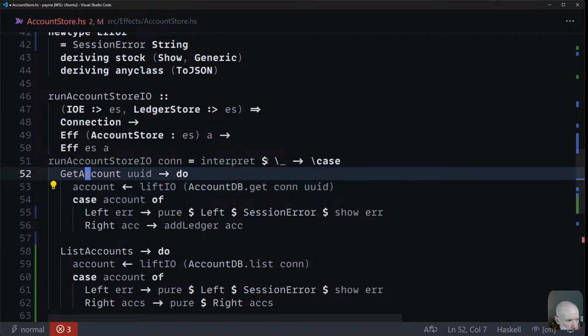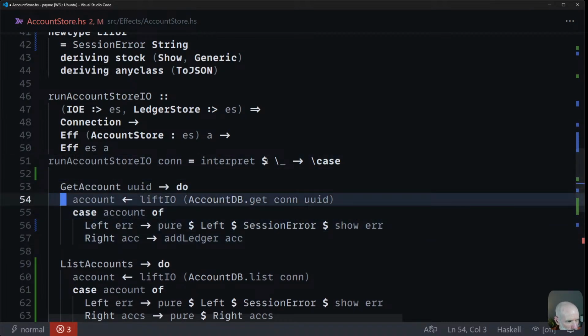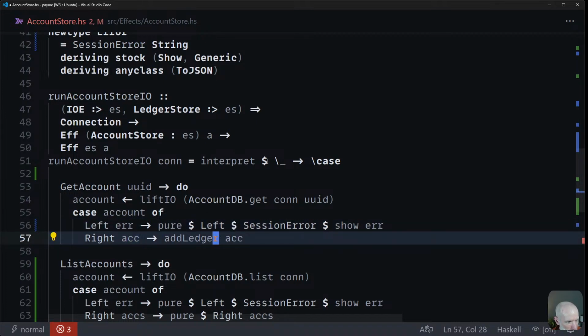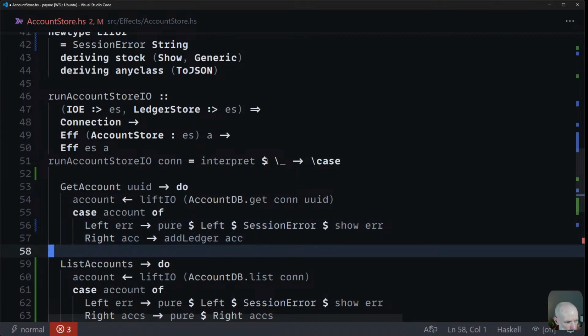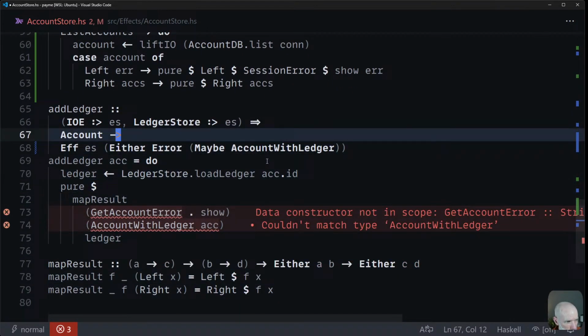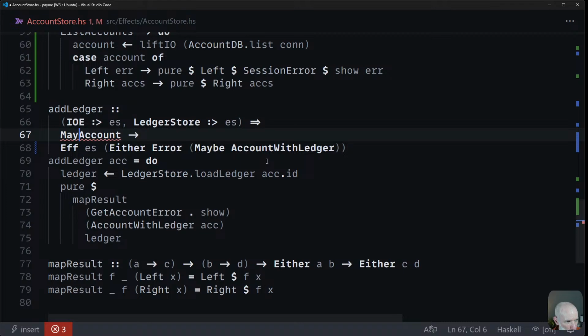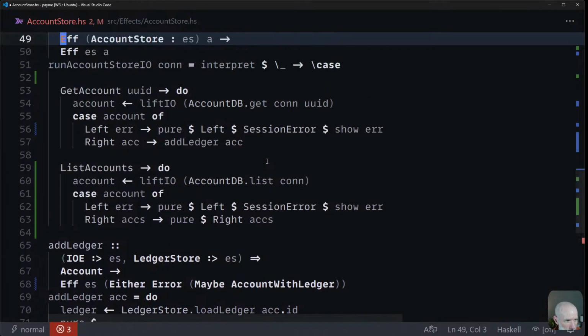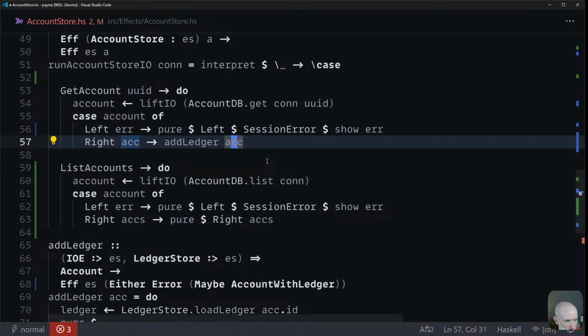So this is account, this is listing, and this is getting, if we get it, we get an account back. If it's an error, we just return that, that's all cool. If it's not, we add a ledger to it. And adding a ledger to it takes maybe an account. It doesn't at this point. Oh, for goodness' sake.